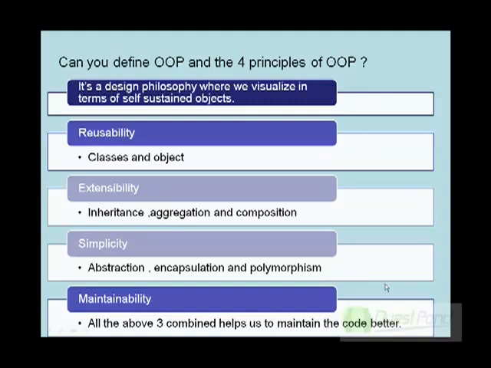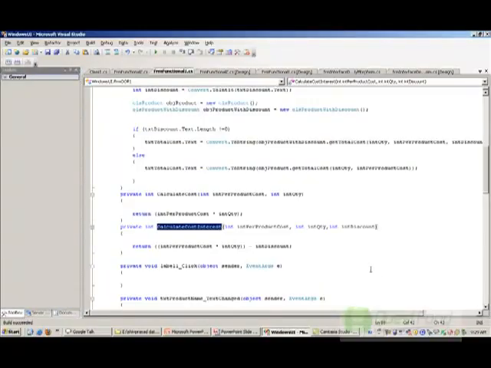Object-oriented programming is a design approach where we think in terms of objects, rather than thinking in terms of functions. So rather than thinking in terms of functions like function 1, function 2 or something like technical functions, we try to think in terms of real-world objects. Let me try to explain what that means.